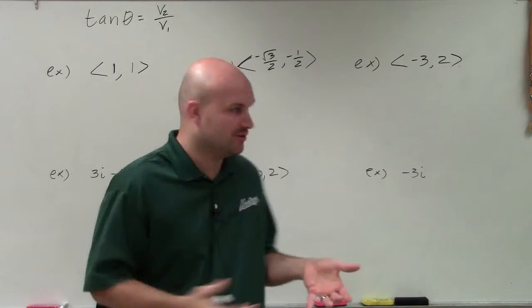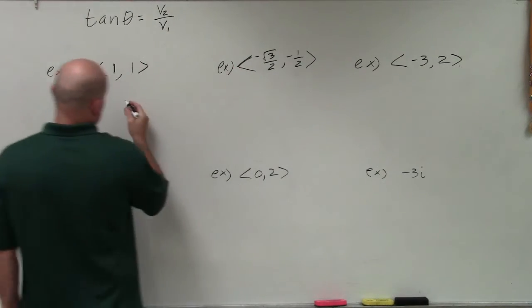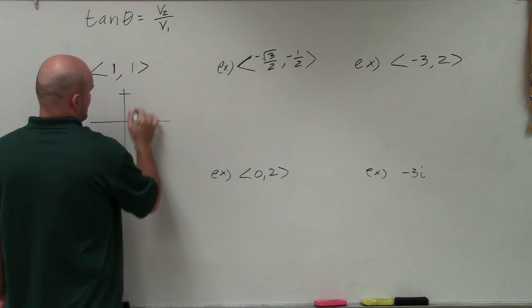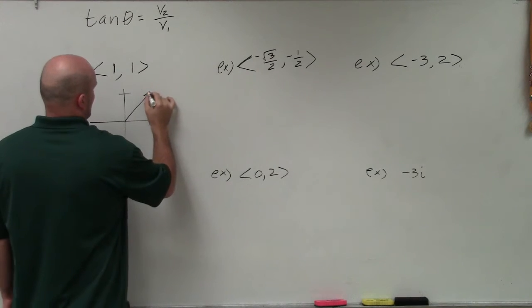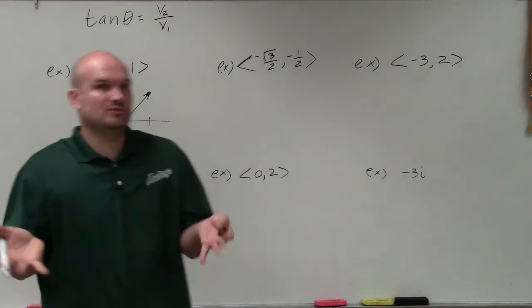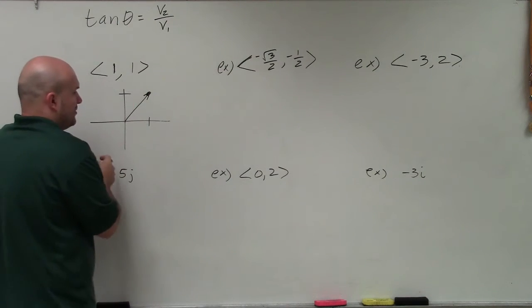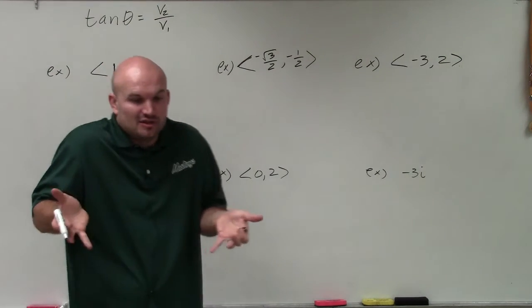What I like to do is show you how to find the direction of a vector. A lot of times, when we have a vector, for instance, like this vector, 1, 1, let's do big ones here. We talked about the magnitude, which is basically the length of the vector from the initial point to the terminal point. But then a lot of times we also want to find the direction, right?